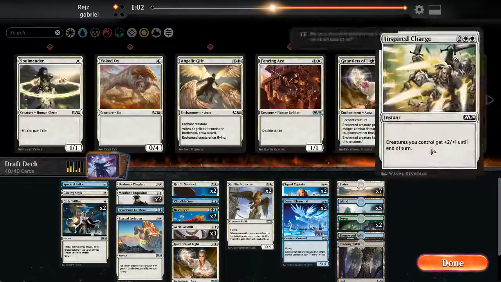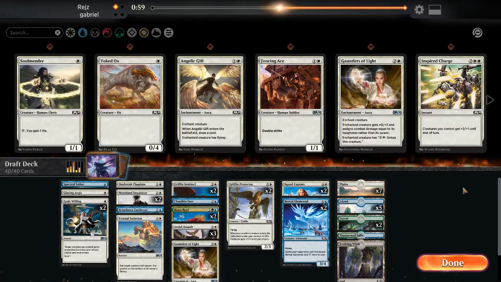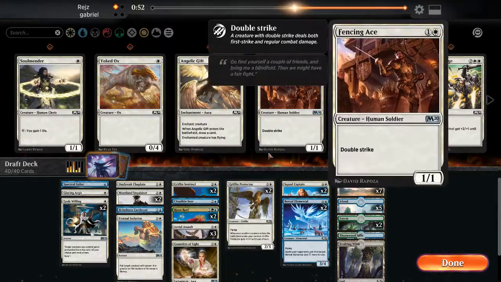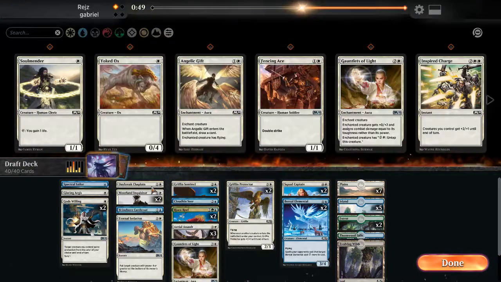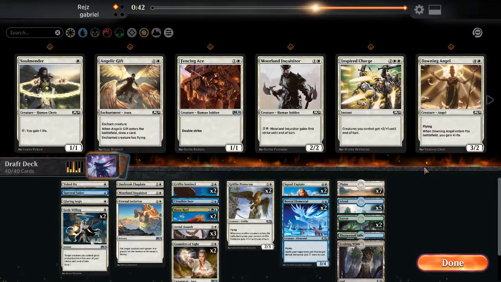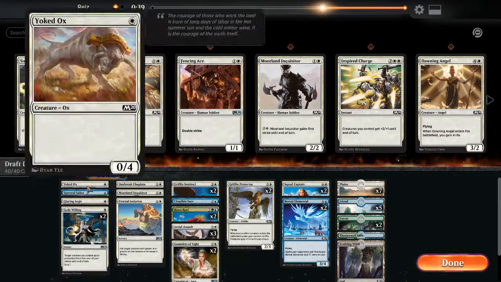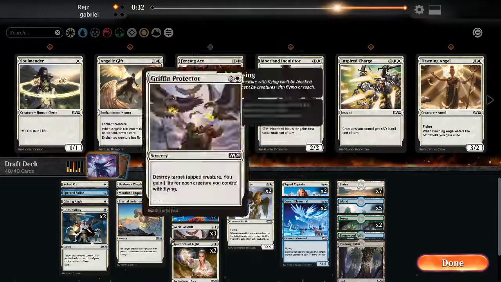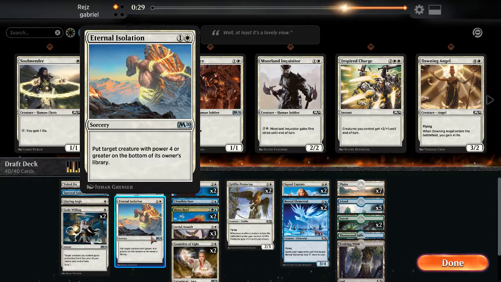Anything else? Yoked Ox? Yoked Ox! When do you ever put in Yoked Ox? You could just go Yoked Ox, take out Inquisitor, and put in Gauntlets. Is that ever Yoked Ox? Kind of like it. Did we have any targets for this Isolation though? We saw a Keldon Raider. That's about it.